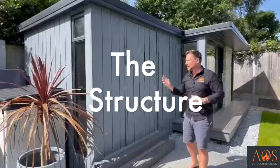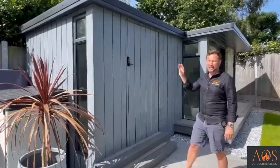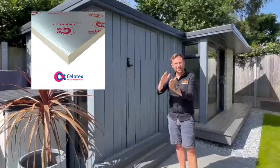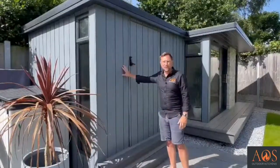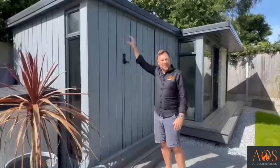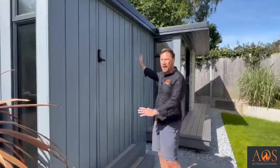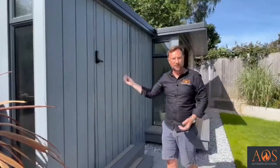And then again, timber joists on the top, which were oversailed here just to give this really cool overhang on the top there. Once we've had the main timber frame set up, we've got the whole structure in place, we then insulate it with 100 mil of Celotex, which looks like a polystyrene insulation with tin foil either side. So all of that goes in between the joists, in between the ceiling joists, and in between the joists on the floor. The whole outside has then been wrapped with a breathable membrane, which is going to stop any water coming in.